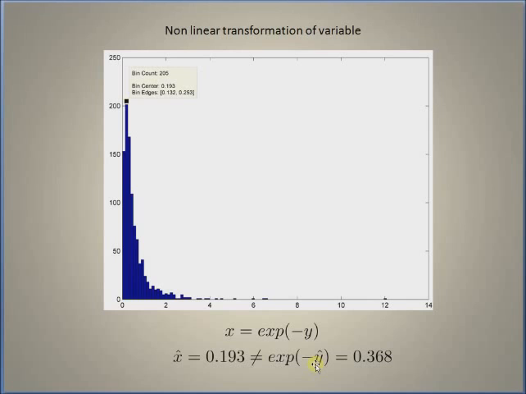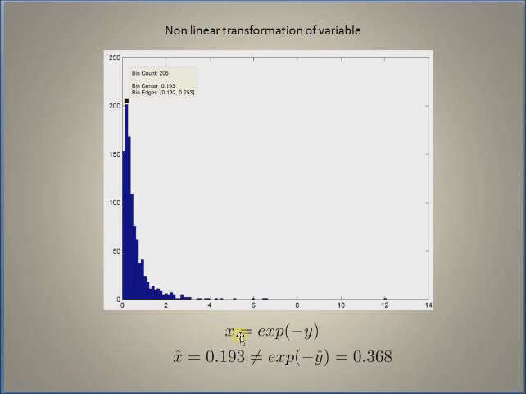So in other words, the location of the maximum of a probability density function depends on the choice of the variable. So for nonlinear transformations, the peak value changes. That is, it is not the same. The peak value cannot be determined by using the same functional transformation of the statistics of the original variable. That means in this case, x hat is actually at 0.13. This is the distribution of the exponentially transformed random variable y. Whereas exponential of minus y hat, that is the original mean of y, is 0.368. So these are actually completely different.